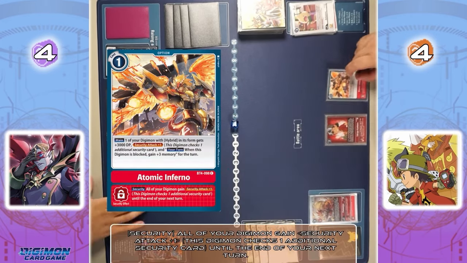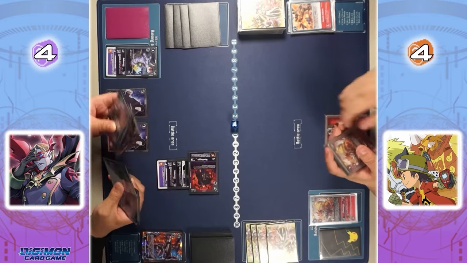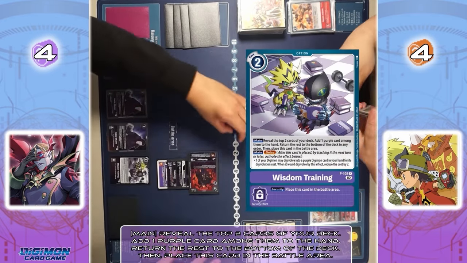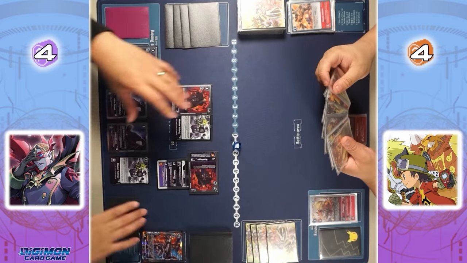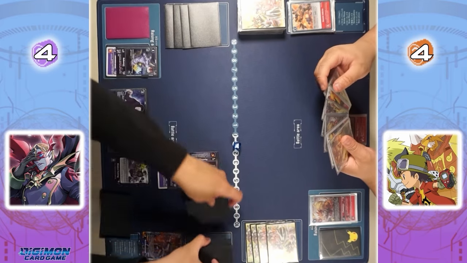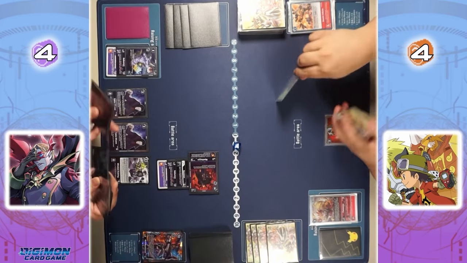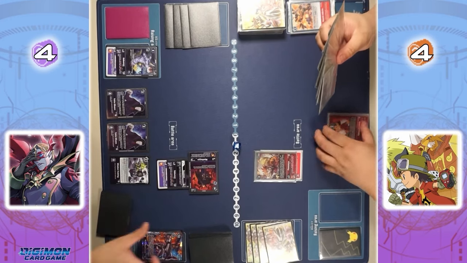Inferno. Okay. So all my Digimon during my turn will have security plus 1. That's pretty good. Wisdom, put you to 1, reveal top 2. We will actually grab Myotismon, bottom of this one. Go ahead. I will drop off. I'll move. Flame on up.